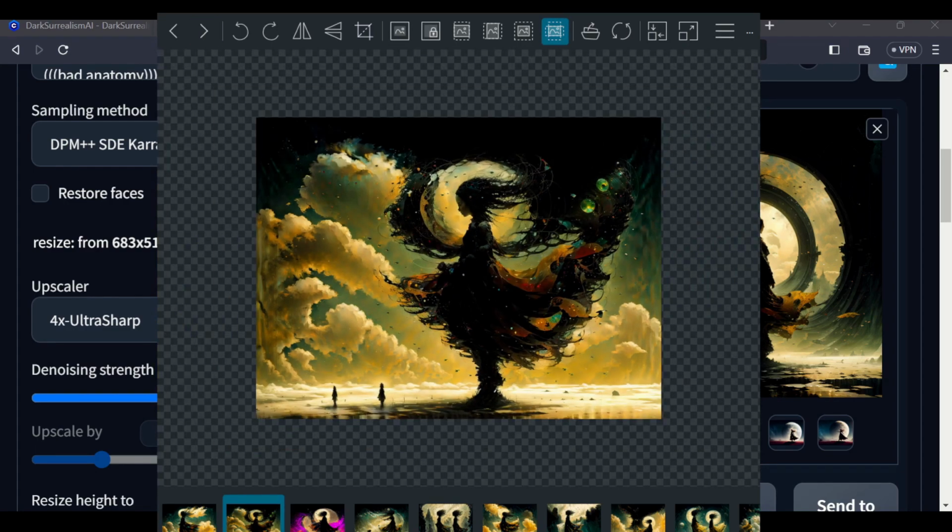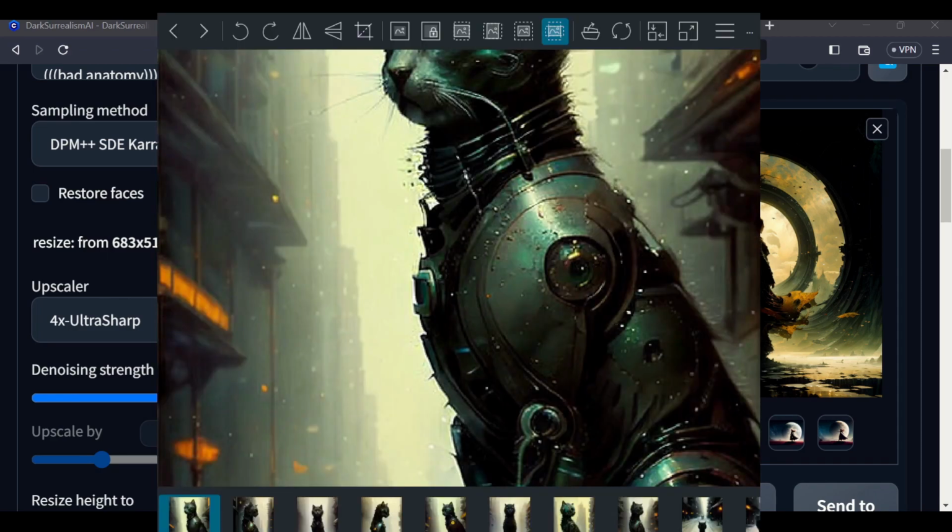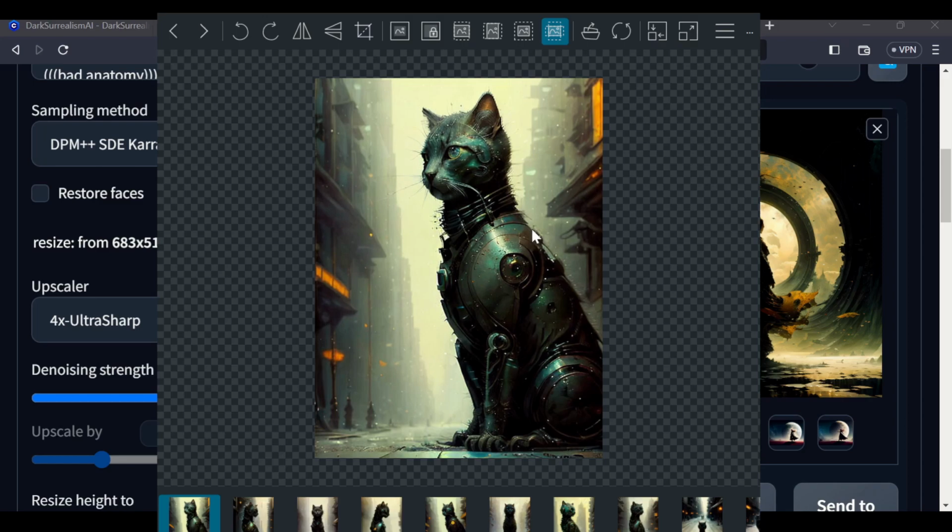I'm having a lot of fun with this Lora. I did generate a bunch of pictures. I will show you what they are. Let me get them. Let me see. How long does it take me to get them real quick? We'll go into the cat first. Okay, here's the cat.